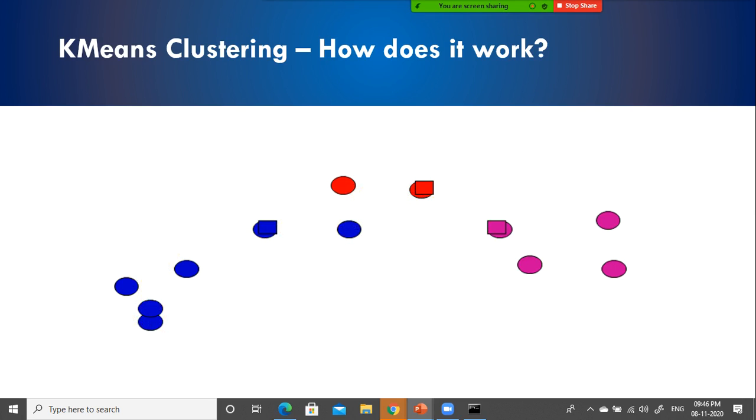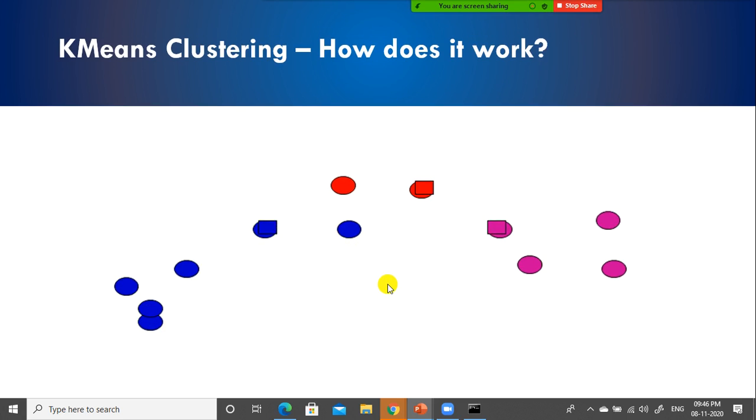All we did was specify the value for K as 3. It randomly initialized 3 cluster centroids. The next step is assigning the values to the closest centroids, and it forms the initial cluster. Now the initial cluster is formed. So these 3 form one cluster, these 2 form one cluster, and these values fall into one cluster. The initial cluster is formed.